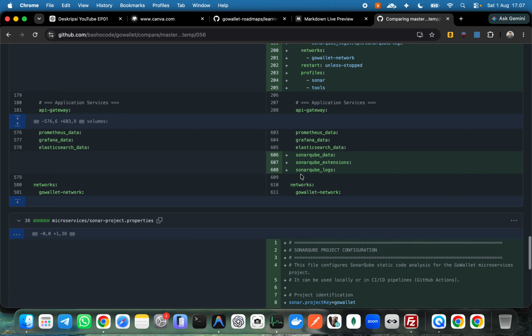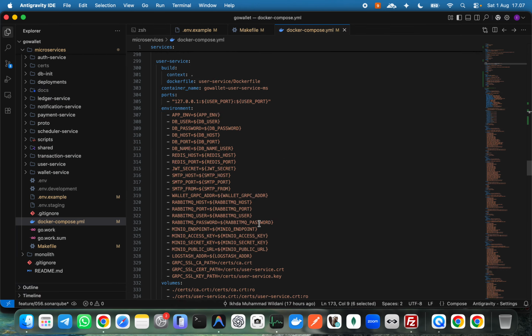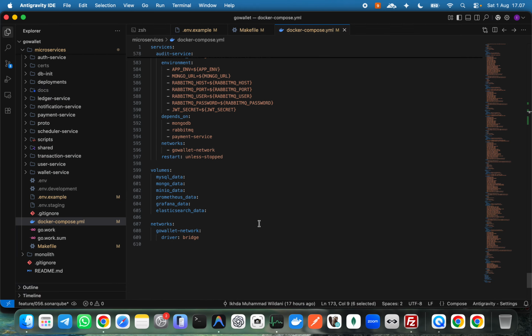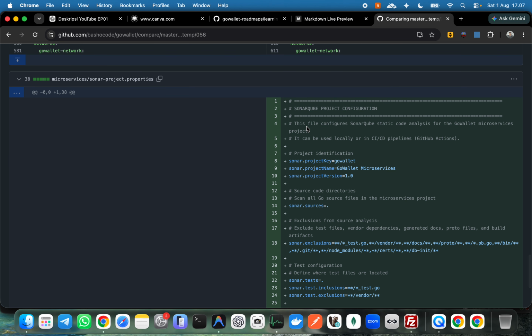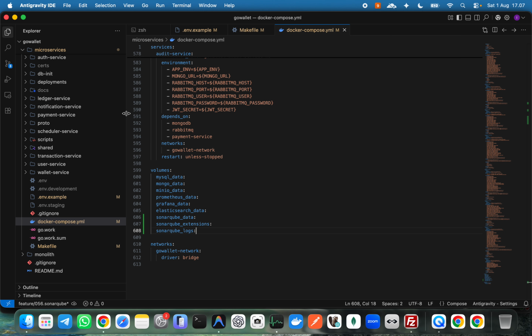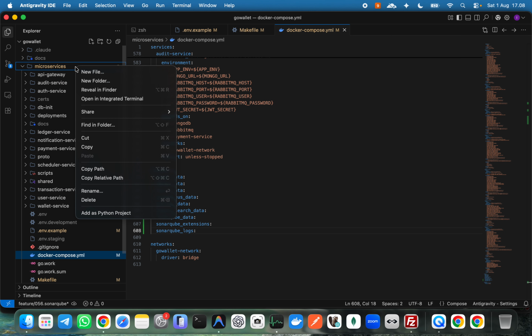Okay, then here at the end, we also need to add the SonarQube data, extensions and logs volumes before the networks.